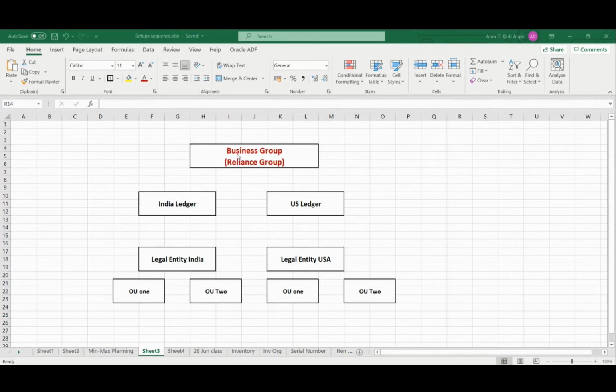After identifying, we will suggest the structure that we can have for the new system that we are going to implement, that is the Oracle R12 environment. So we will suggest that we can have this many HR organizations and this many business groups. Similarly, from finance, they will suggest we can have this many ledgers, legal entities and operating units. So this entire set of details will build our organization structure.